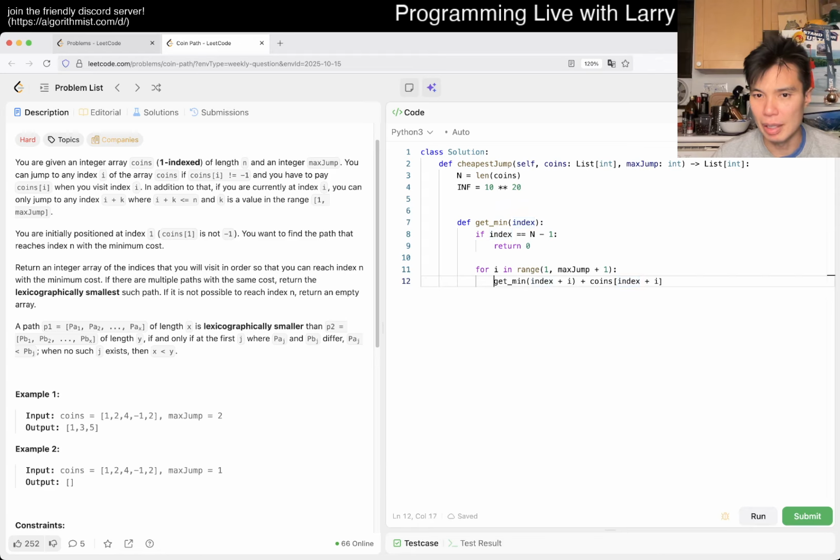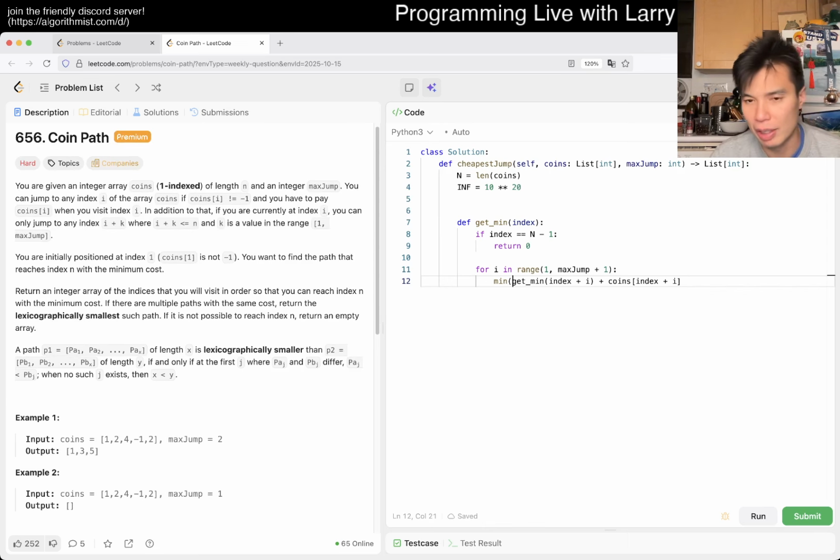Right, and then we max a minute. I mean, for now, we won't worry about path reconstruction. I want to write it in a way such that I show you one step at a time. So we'll just ignore path reconstruction for now and make sure that we get the minimal answer, right? Though they don't really explain it, but that's fine. We'll figure it out. But yeah, so then best is equal to, right?